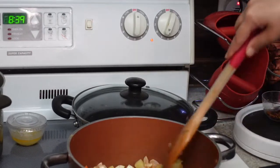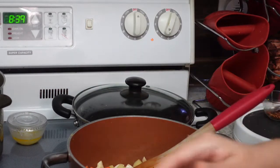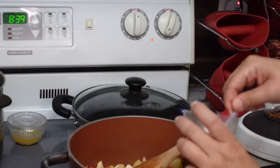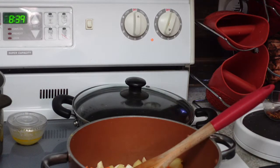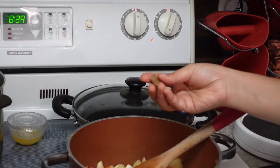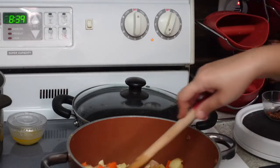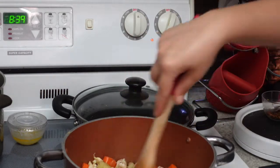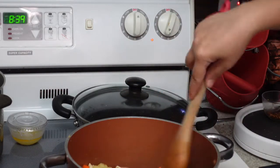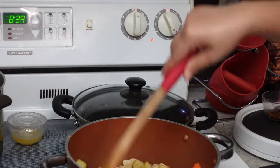So while the chicken is cooking, you can add more salt and pepper seasoning. Okay. And maybe half of the chicken bouillon so that it gets all the flavor. I put half of this one so that it gets the flavor. So just make sure that it's starting to turn white, and you can heat it up more. I put it to medium to high heat.